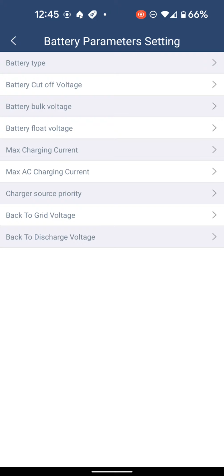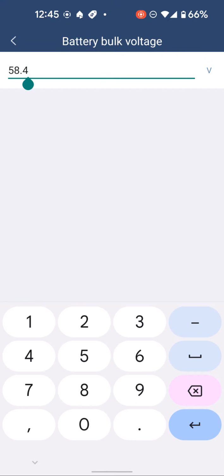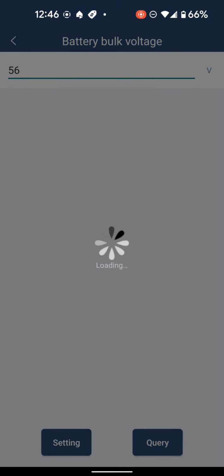Battery bulk voltage. I want to change that because my batteries are not charging properly, or they are overcharging because of this. You see, this is another problem that we're having. This is 58.4. The setting that I previously saved was 56. I wanted a 56. I don't want it at 58.4. I don't want my batteries to be getting different voltages on the charges. I want all of them to be the same charge, not different. So anyway, let's see here. This one is 56 now. We're gonna save it at 56.